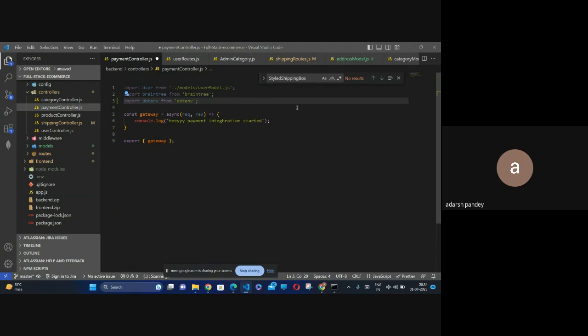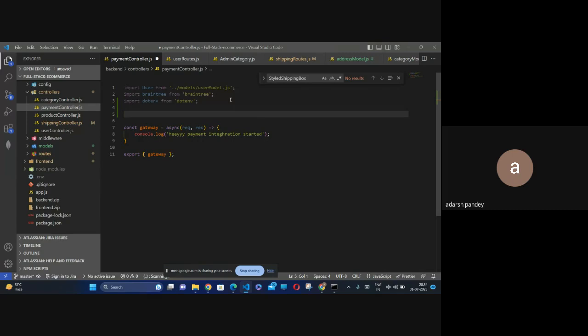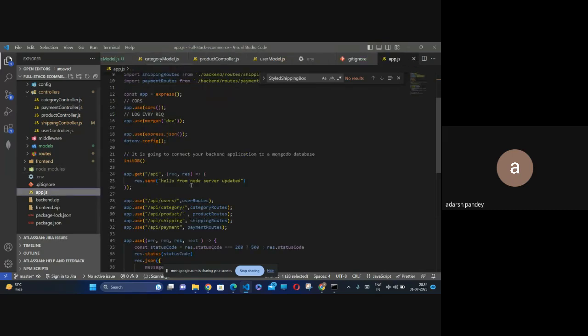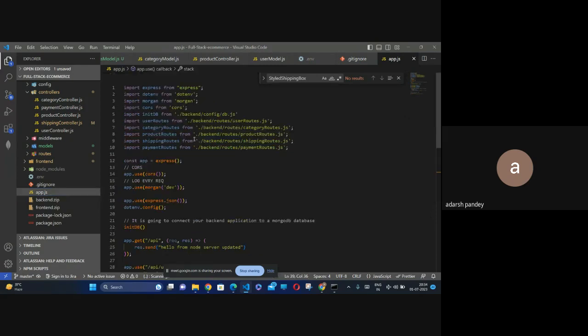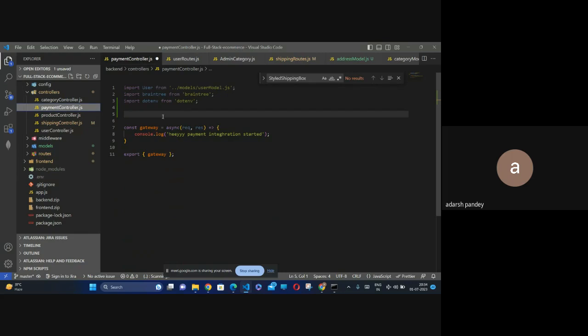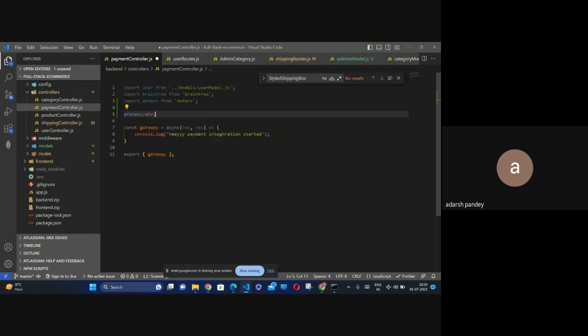Now how can we get this? Let me check. Yes, we can use process.env, and I can use this .env.config here as well. It may work. So let me do it inside the payment controller, with process.env dot.